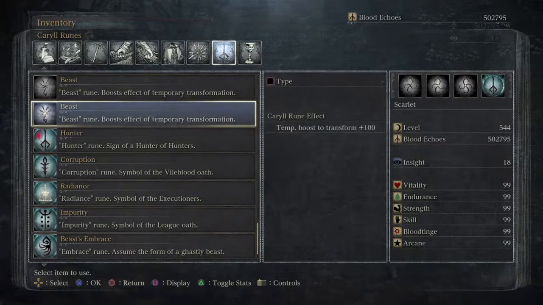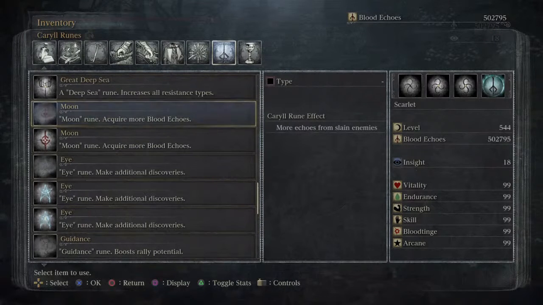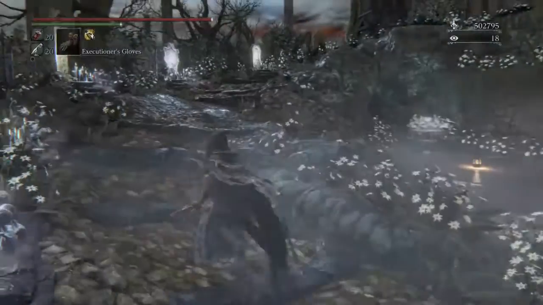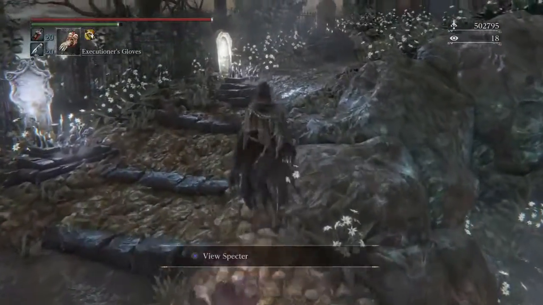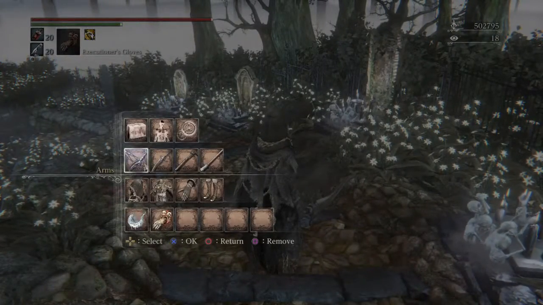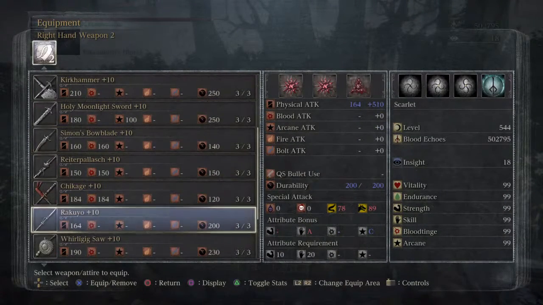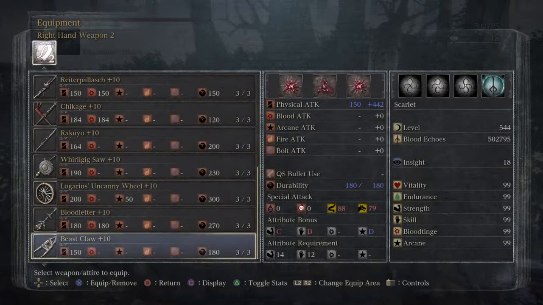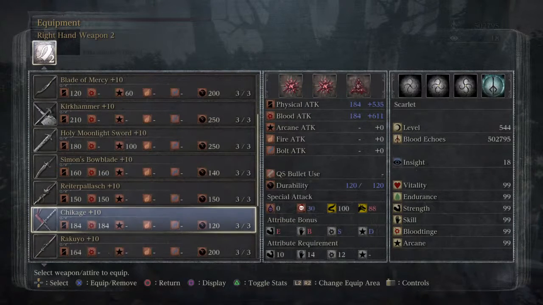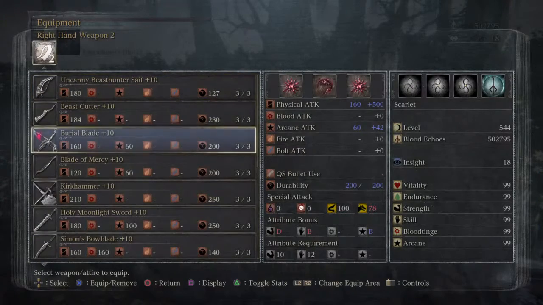Whether you're starting or even further along, if you're in New Game Plus and you still need echoes, that is also a really good thing to have. But you might already have it, because you should explore everything in your first game.